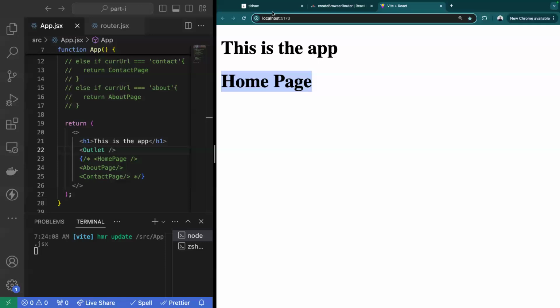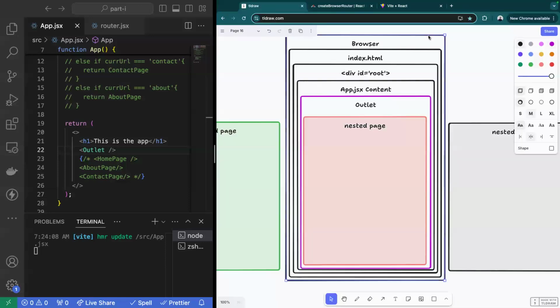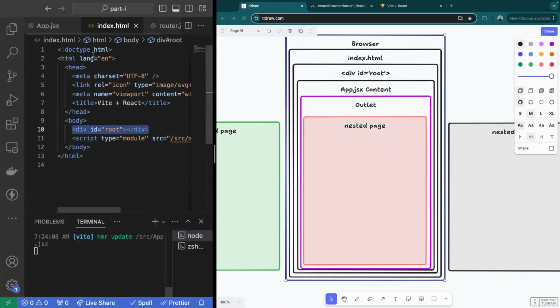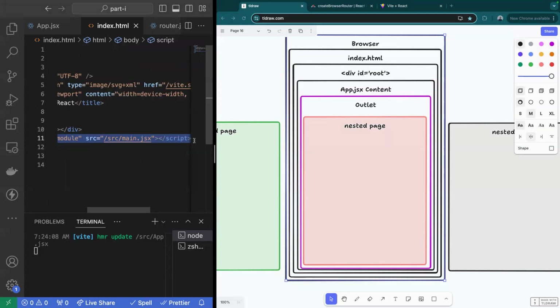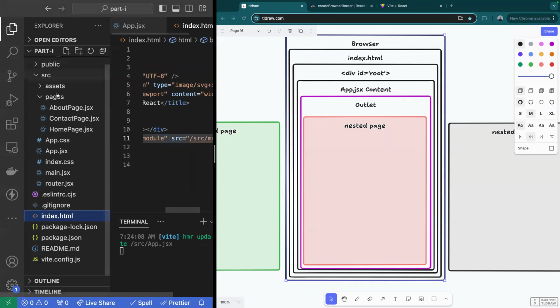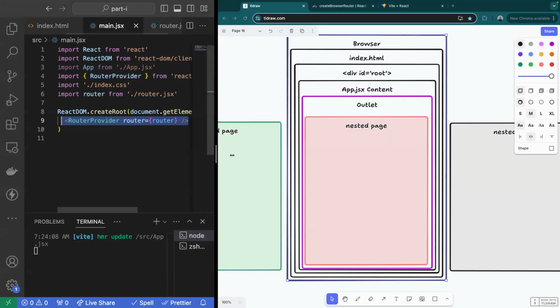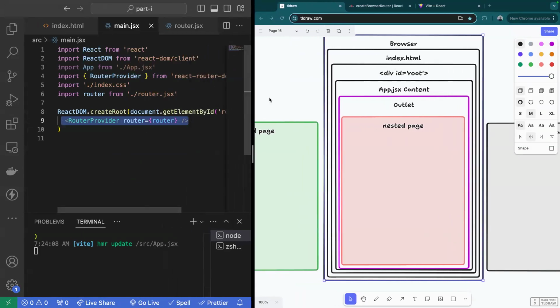All right. So let's take a look at the GL draw. Browser sends a request to Vite. Vite sends back index.html. If we take a look at index.html, we can see that it renders an HTML doc type, goes to the entire header, gets to the division of root, which is what is rendered on the screen. And then we can see that it's calling a JavaScript. Here, it is referencing main.jsx.